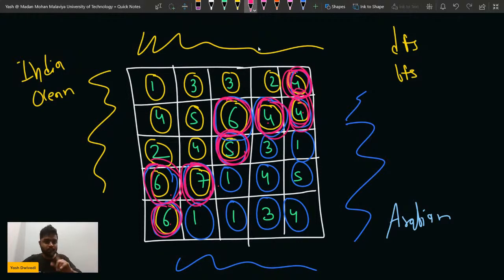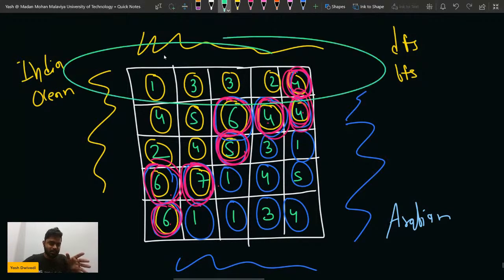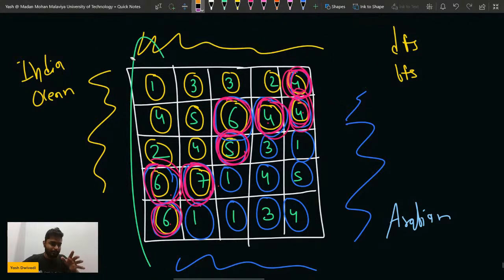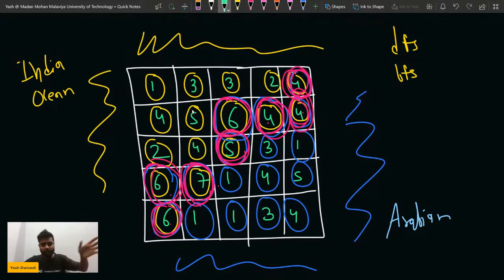So what I will do is I will be running the DFS from the top cells and the left cells, okay. Agree with me? Please write +1. I'll be running the DFS from the top cells and the left cells for the Indian Ocean, okay, and there'll be a visited array for the Indian Ocean that will tell how many of the cells are flowing the water into the Indian Ocean, okay.